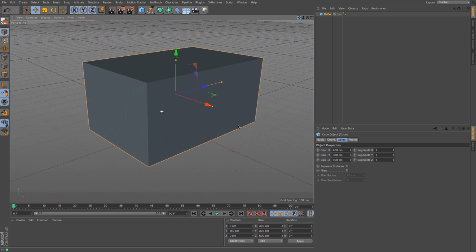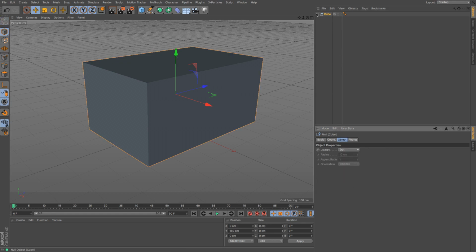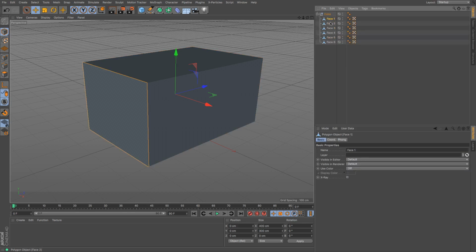And then I'm going to take my cube, add separate surfaces, and then make it editable. This means that I now know that I have my 6 separate sides. I do know how many sides there are on a cube, honestly. And then I'm going to label them. So floor, and then the up arrow to quickly rename without having to click. And then I'm going to call that back, and I'm going to call that right, and I'm going to call that front, and I'm going to call that left.